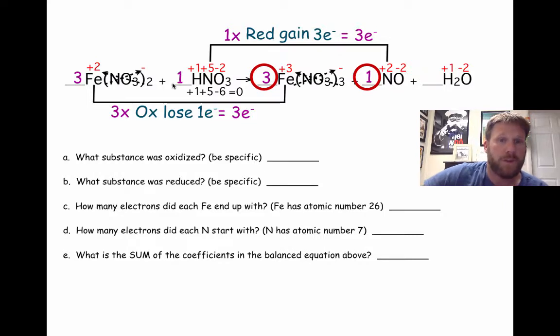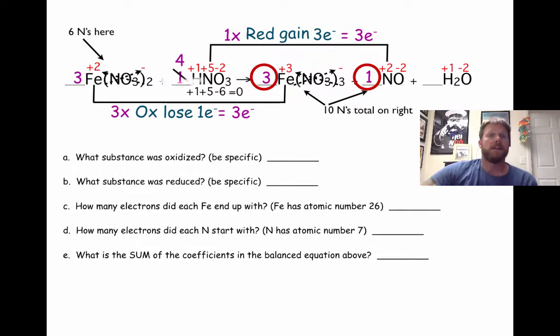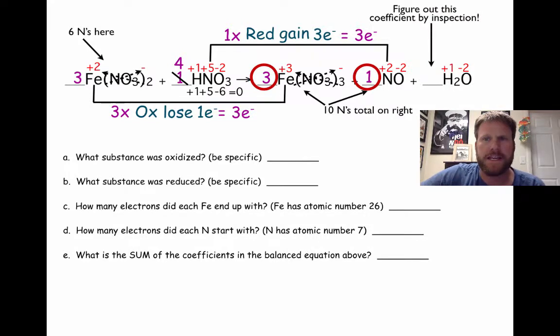In this case, we have to change the 1 in front of HNO3 to a 4. We're going to change that one because if we change the 3 in front of the iron, that would mess up the irons and you'd have to go back and change this one. And we know we can't change the product coefficients. So 4 HNO3s. And that allows us to balance H2O. We can see we have 4 hydrogens here on the reactant side, so we need 4 hydrogens on the product side, which means we need 2 H2Os. If you check the oxygens, they are balanced.